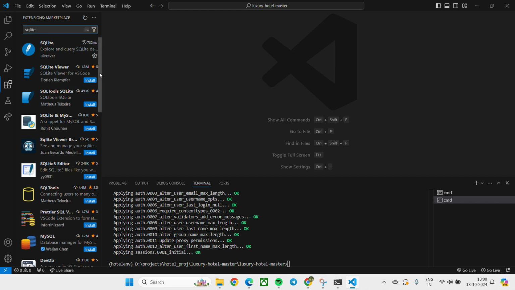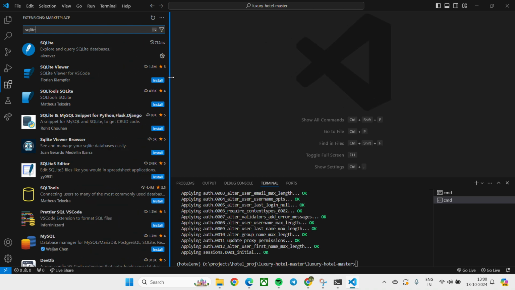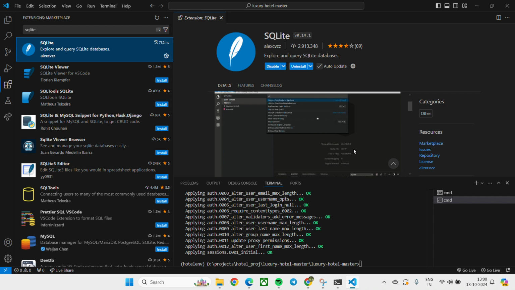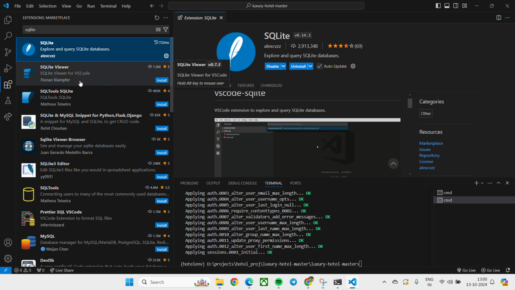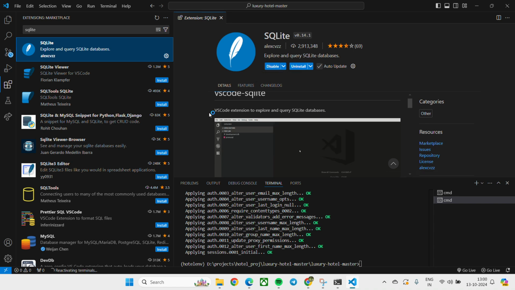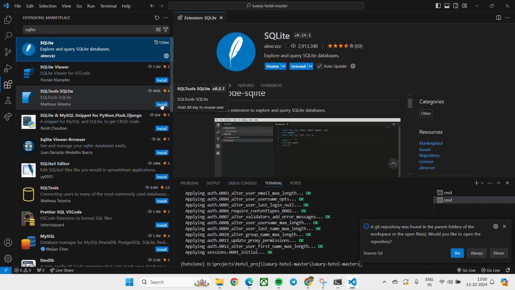SQLite Viewer. Restart extension. Enable. I already installed this one. I don't know why it is not working.